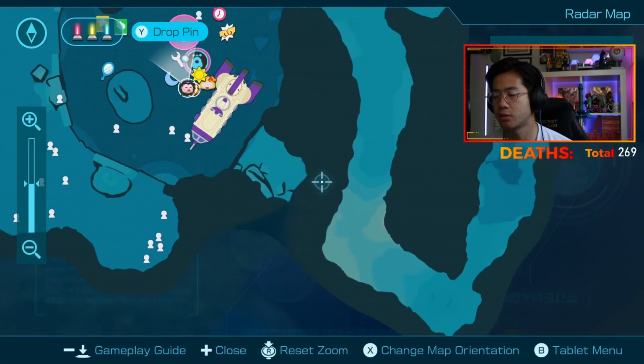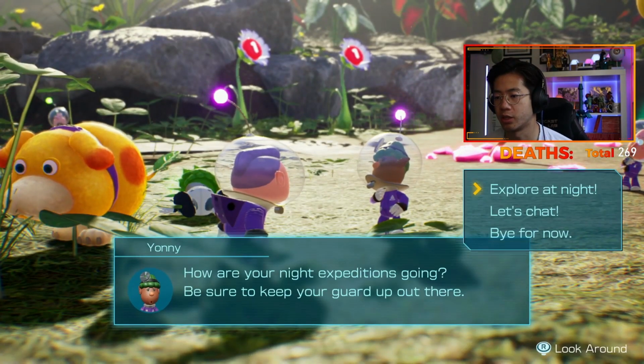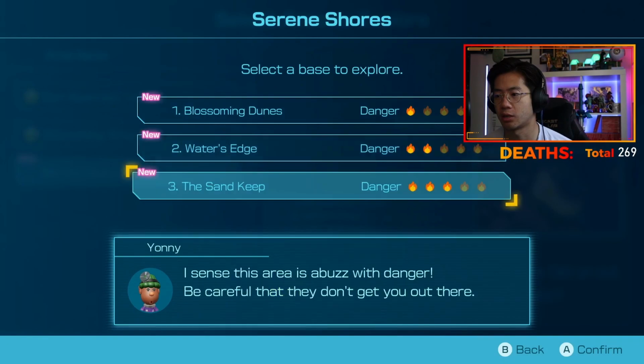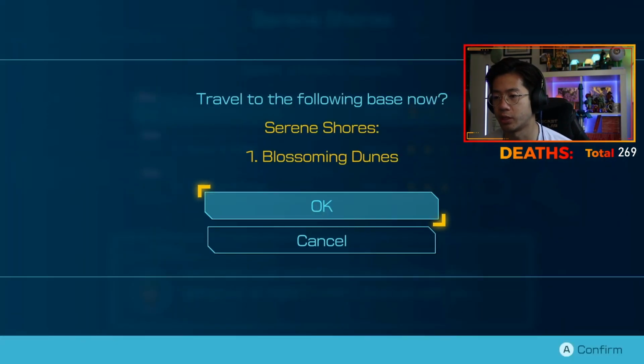Yep, not a lot to do. The last day was quite simple. Let's go ahead and collect some more night mission stuff. Serene Shores, all 3 is unlocked. Oh my gosh, we're finally getting into a level 3, but it's okay. We're going to start with the level 1, Blossoming Dunes.